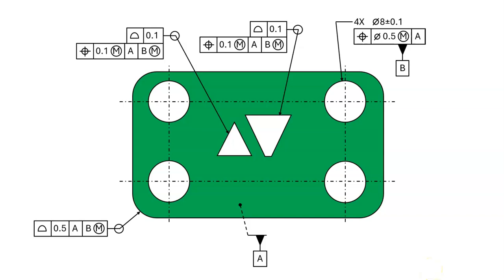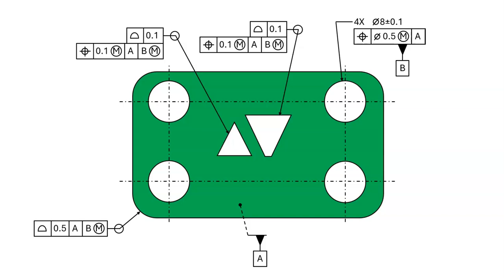The 8 diameter holes are clearance holes for bolting the part to the mating part. As long as there is no critical clearance to nearby parts, it's typical to have big sloppy clearance holes for bolting the part to the mating part. It is also desirable to use those holes as datum features. When this part is assembled to the mating part, the surface A will constrain a translation in and out of the screen plus 2 rotations. The clearance holes, together as a pattern, will constrain the vertical and horizontal translations and the final rotation. Since this is how the part functions, we would like to reflect that functionality in our datum scheme.